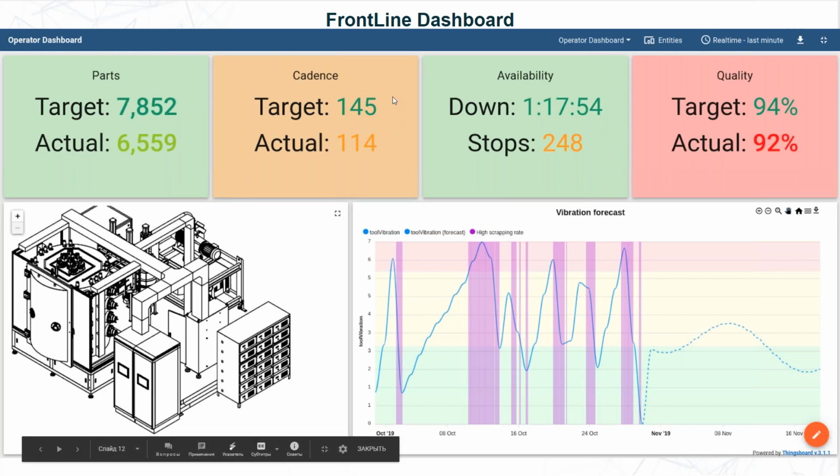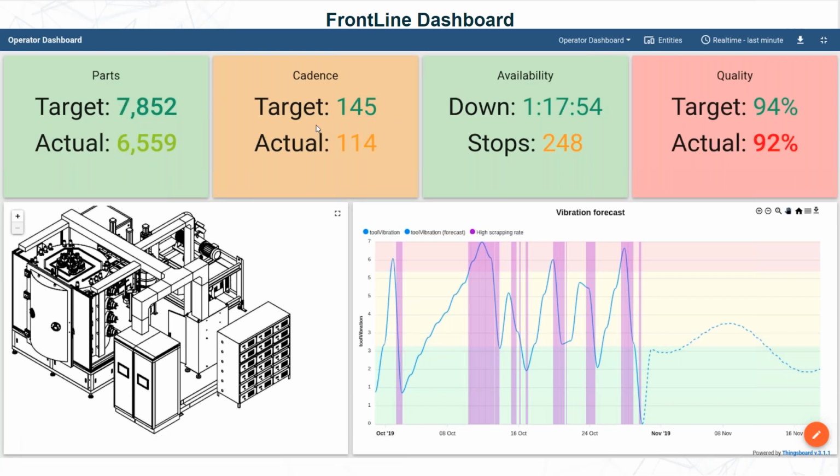Here, for example, we are looking at the parts that should be produced and the actual parts. Then we see this gap between the target and our actual speed of production. So it should be adjusted. The operator knows that he should do something with that and monitor this metric closely. One of the most critical parts of this dashboard, which we have highlighted in red, is the quality of details.